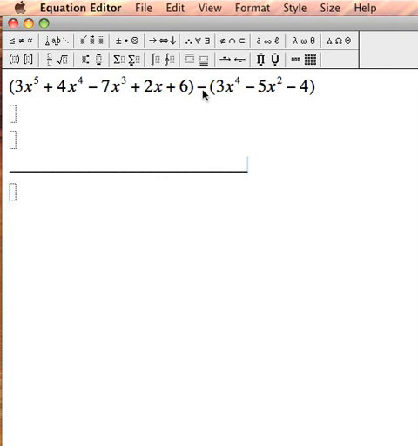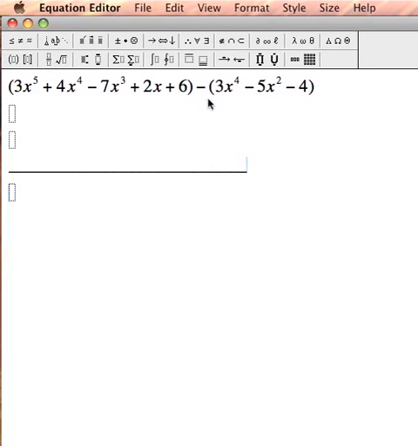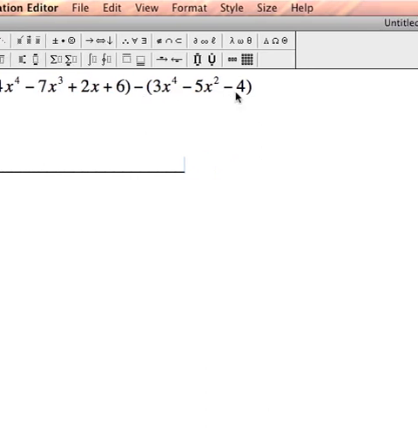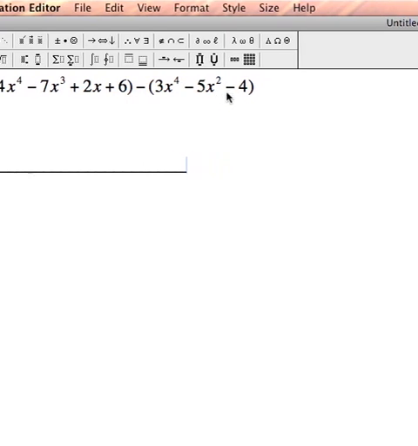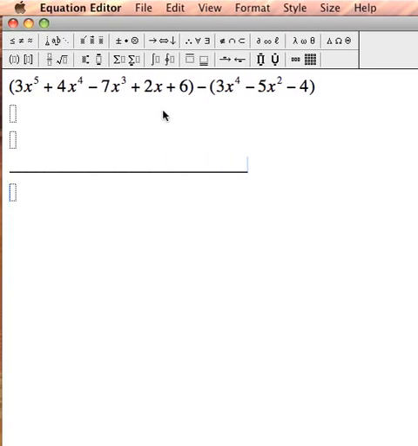However, if you notice that there's a negative sign in front of parentheses, we should recognize that. We've seen this situation a few times before. That's actually distribution. So really what's going to happen is I'm going to distribute this negative into the second set of parentheses. Then after I distribute, it'll become polynomial addition. Watch.